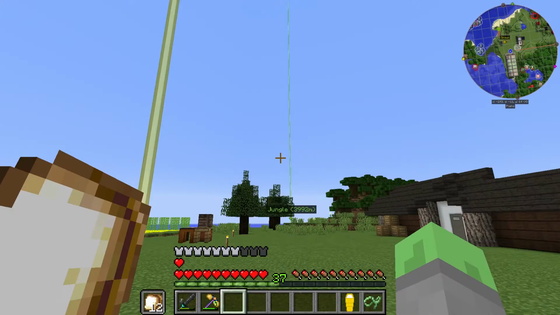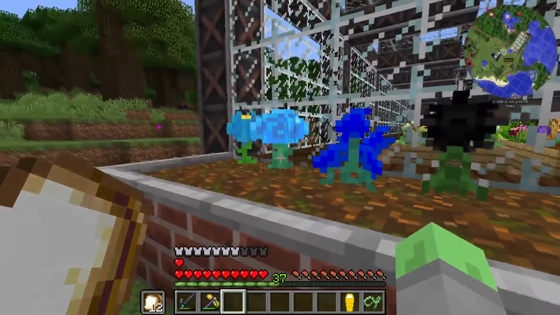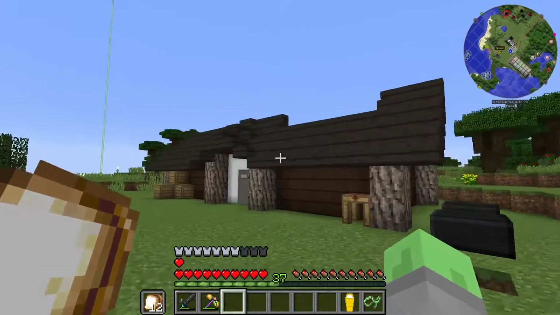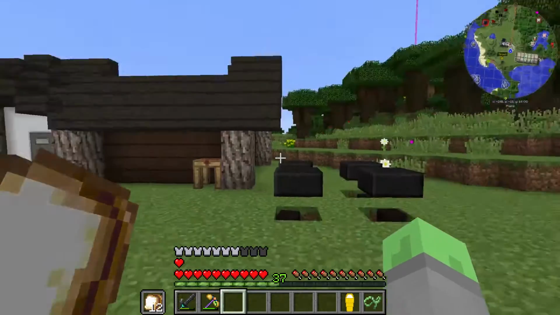And we are right in front of the greenhouse, and we have started to put some of our Botania flowers here. We can see some of those in a bunch of different places. We can also see, as we look over here, that I've changed out some of the textures that we're using for our house right here and started on the roof.